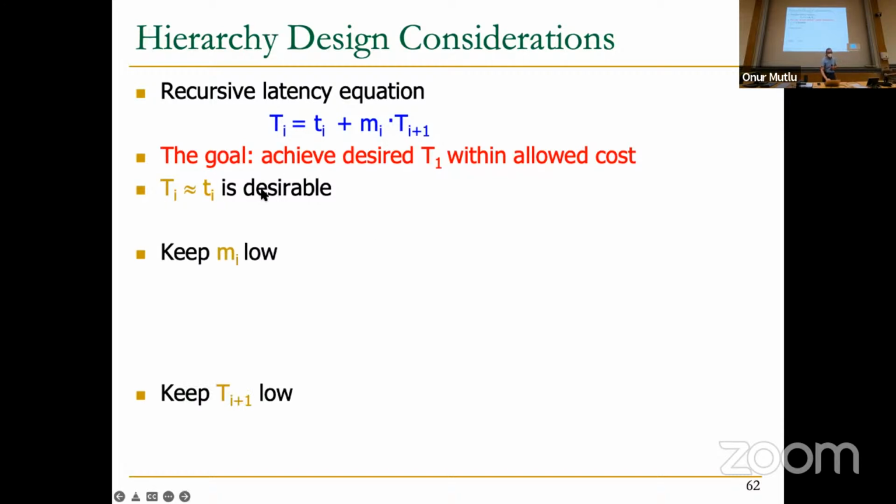So if you want to achieve this, you ideally want to make the miss rate as low as possible, or keep the miss latency, or the perceived access time of the next level, as low as possible. You can also call this the miss latency of this level, right? And then there's a trade-off potentially, right? You can trade off more miss rate and the miss latency potentially.